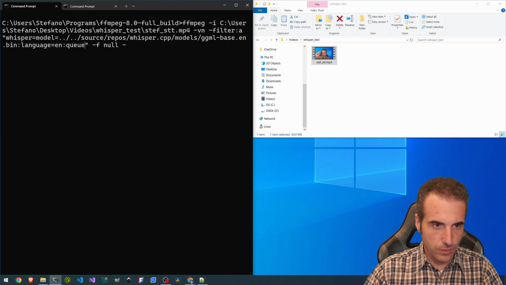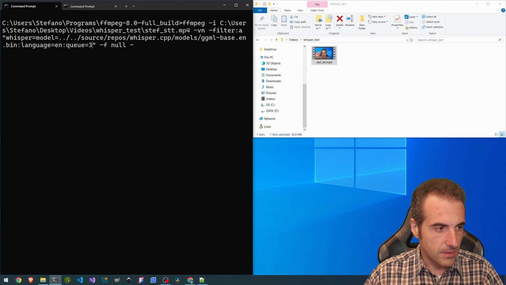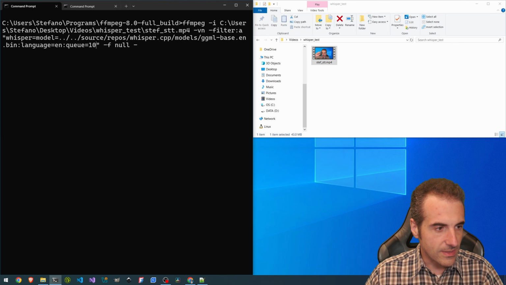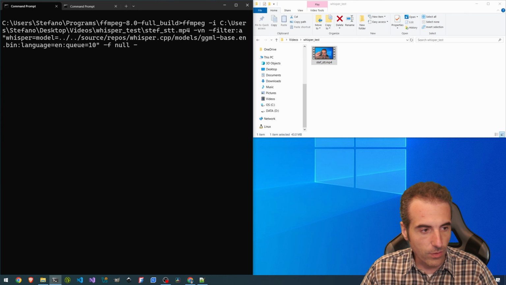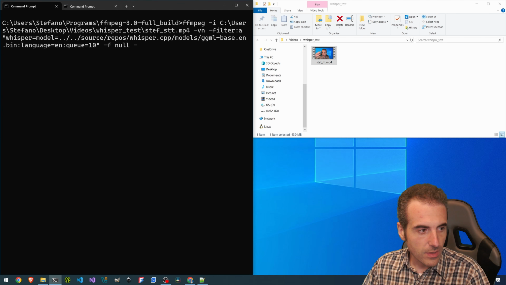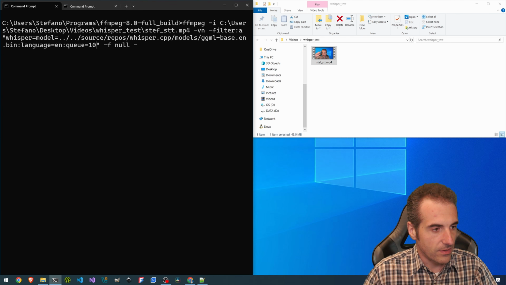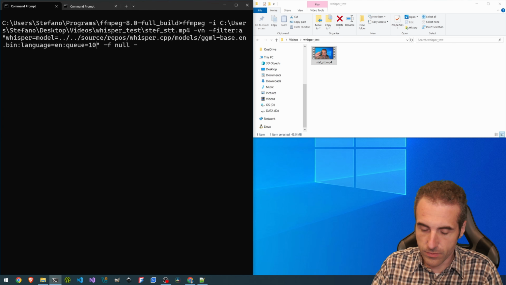Queue by default is equal to 3, but using a larger value like 10 or 20 will produce text that is more accurate using less CPU, but the latency will be a bit higher. So if you want to use a real-time process, this might not be useful for you.